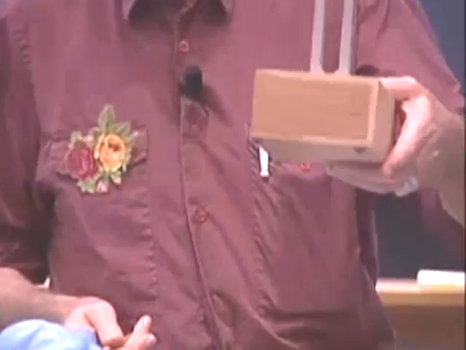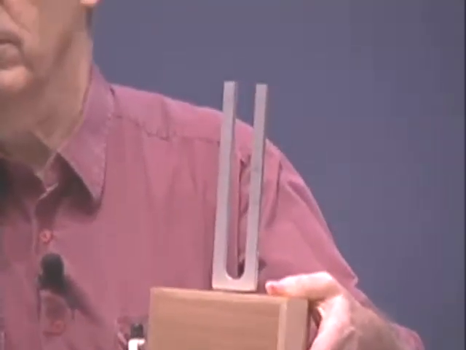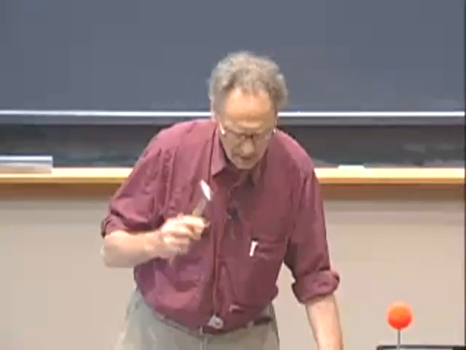I have here a tuning fork, which is designed so that if I give it a hit, the prongs move 256 times per second. We call that 256 hertz. A hertz is one oscillation per second. And all of you can hear that. Pressure waves are generated. We will deal with them in 803. They travel through the air, reach your eardrum, and your eardrum starts to shake. This is a higher frequency, 440 hertz.